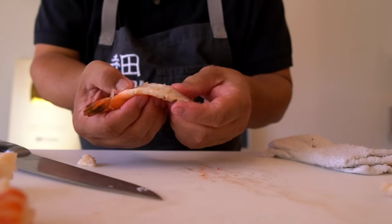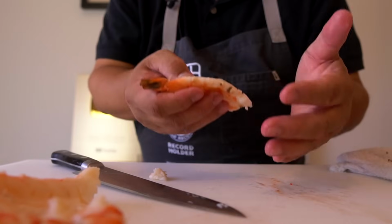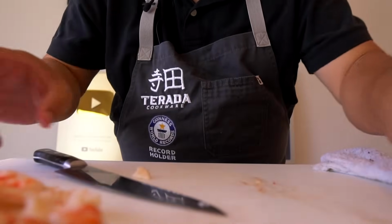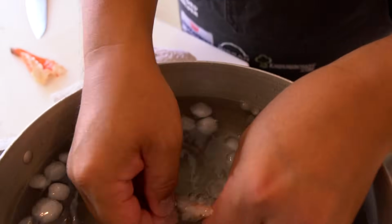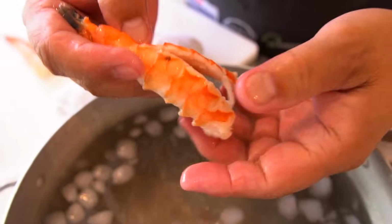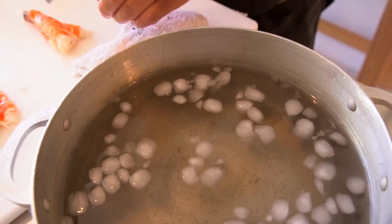Then after you open up and take the vein out, we're going to wash the whole shrimp. The washing process is like this, take a look. Usually I wash it, you know. But this is already, like I said, taken off from here. Yeah, they took it from the top, so it's already separated.